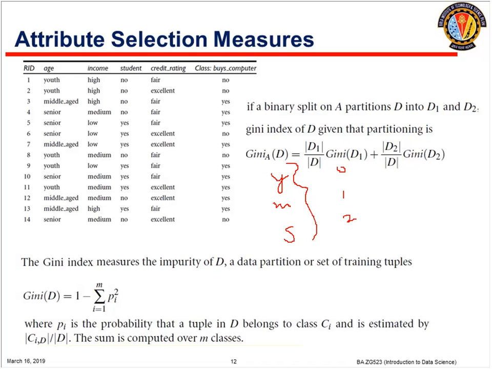There are 3 values, so it will give some ordering, right? If you only had 2 values, let's say age had only 2 values, or is there anything here that has 2 values only? Yeah, student. It has only 2 values: no and yes.